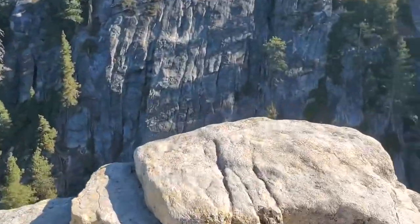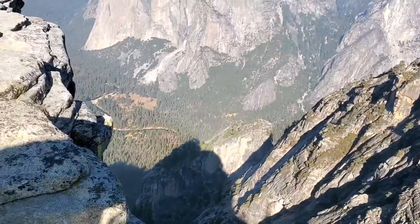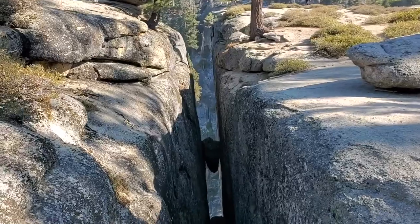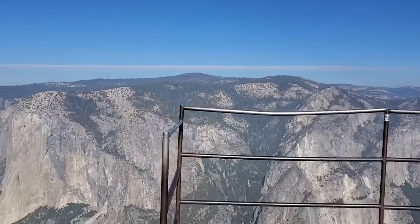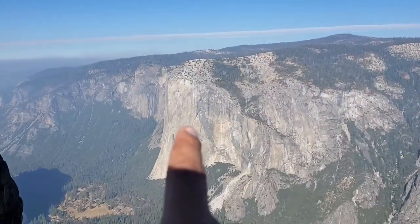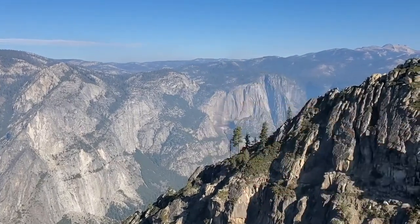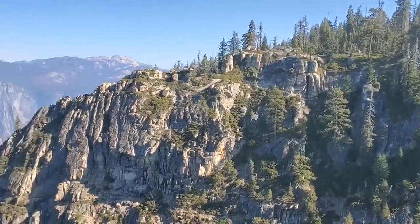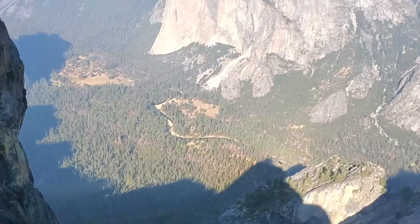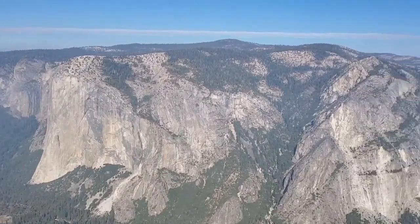Do you want to make your way down? I'm right here at the edge. See the valley floor down there? Almost looks like Red Rock. How insane is that — the grand reveal. We got El Capitan, Eagle Rock, and Three Brothers. Yosemite Falls, Lower Yosemite — you can't see but it's dried. That's incredible. We are about 3,500 feet in elevation from the floor. Yosemite Valley is 4,000 feet in elevation.